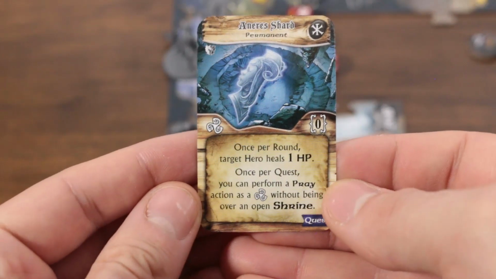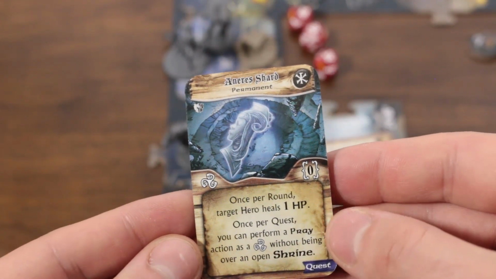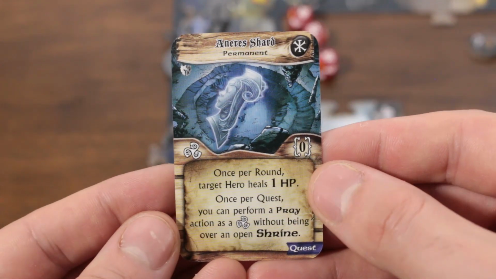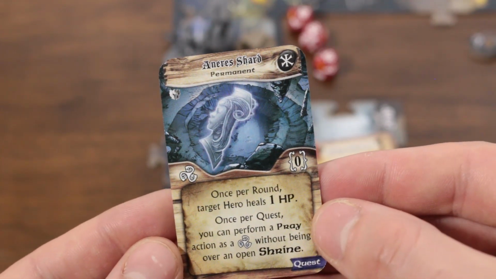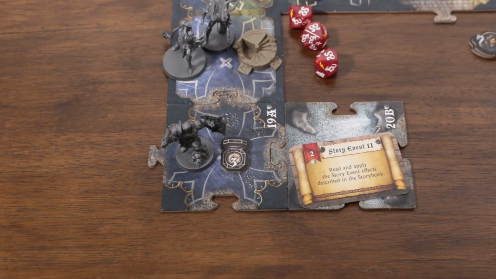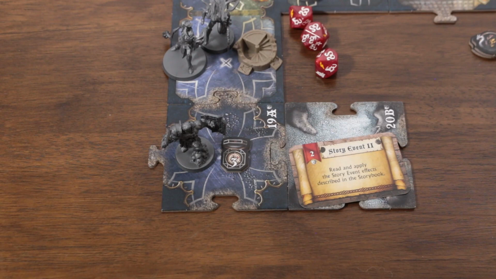Oh, hells yes. So anyone can use this one, and once per round for a free action, target hero heals 1 hit point. The target has to be in range 0 there, but that is still 1 free heal per turn. Once per quest, you can perform a pray action as a free action without being over an open shrine. That is amazing because it means we get the blessing of the gods. It's so good. Okay, we throw that in Thorgren's inventory, ready to be used.